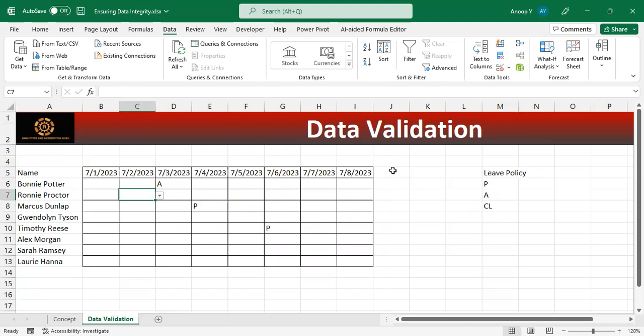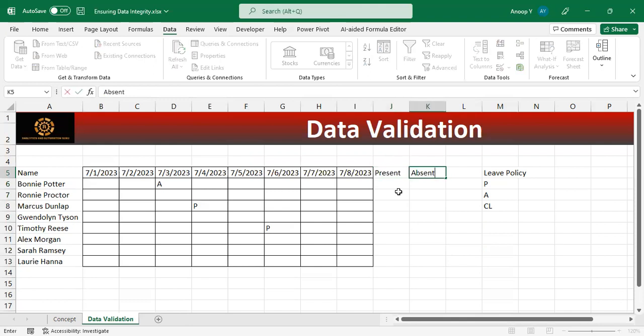Now in the last, you can put the formula for the present, the formula for the absent, and the formula for the casual. For example, this is for the present, this is for the absent, and this is for the casual leave.